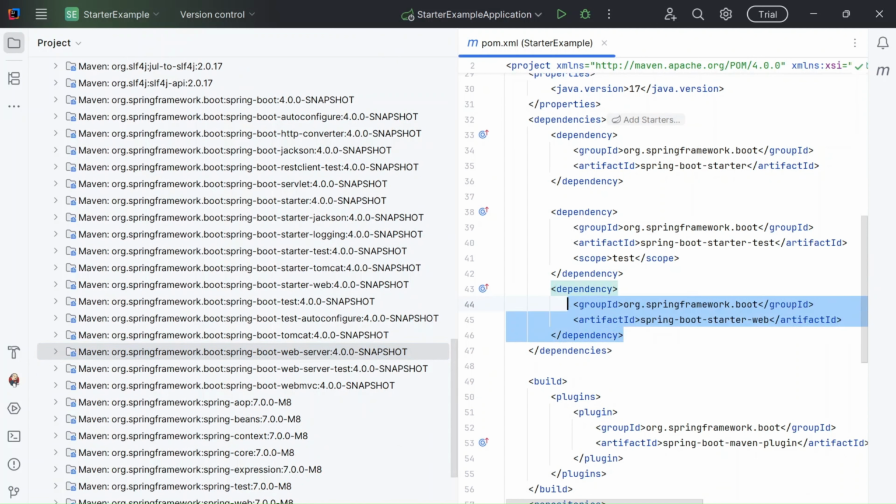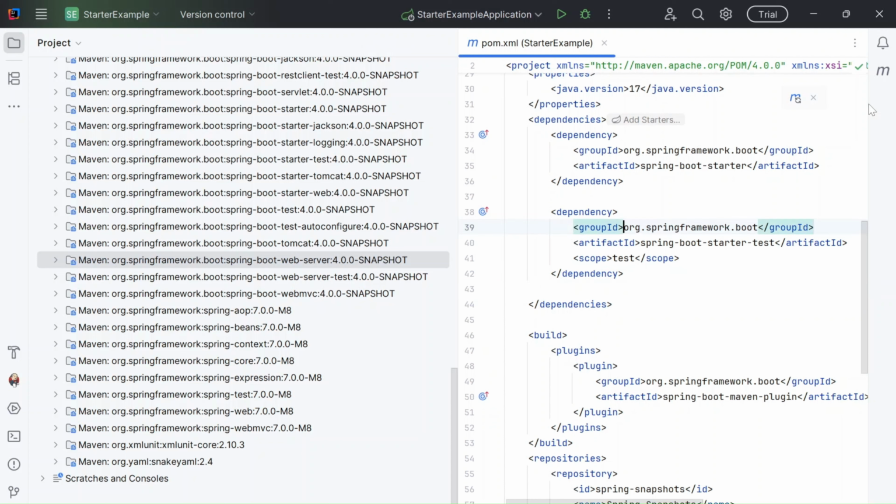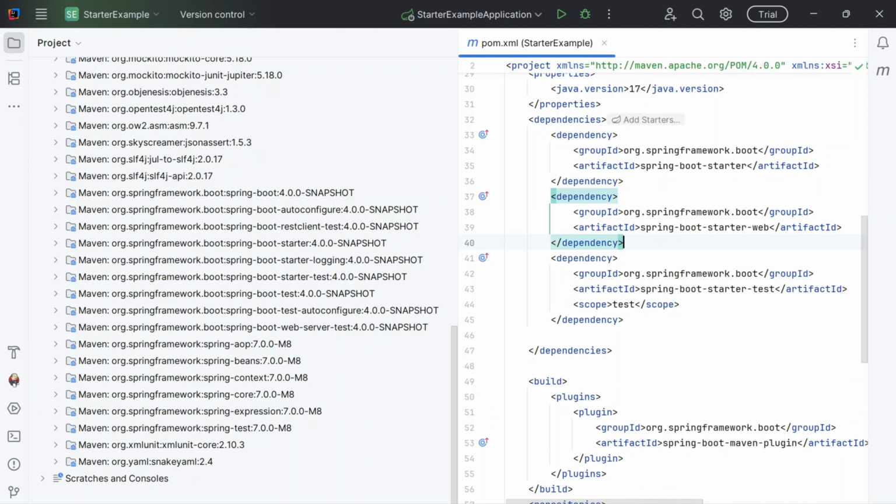Let me do one thing. I will cut down, remove this, and sync the project. See, those jars are removed. So by using this functionality, Spring Boot starter, we can add the dependency which will add the required jars, additional jars, related jars. Related means nice-to-have jars.